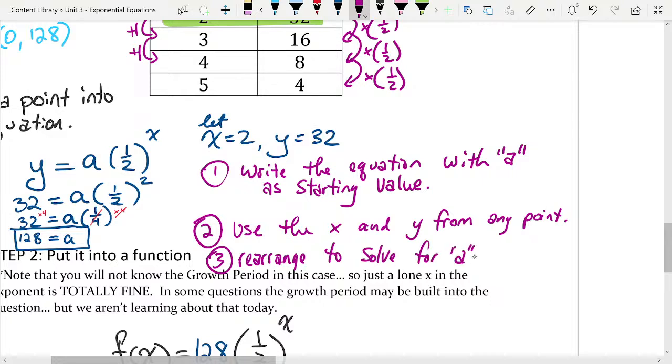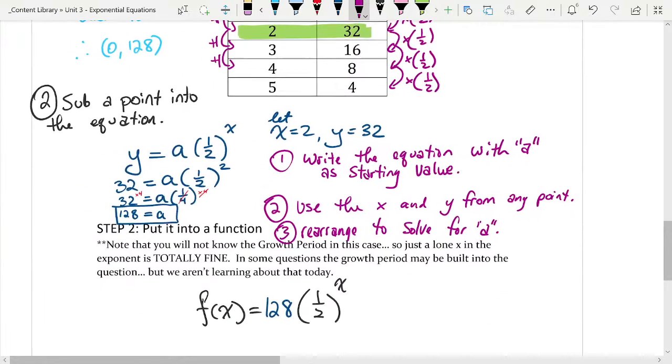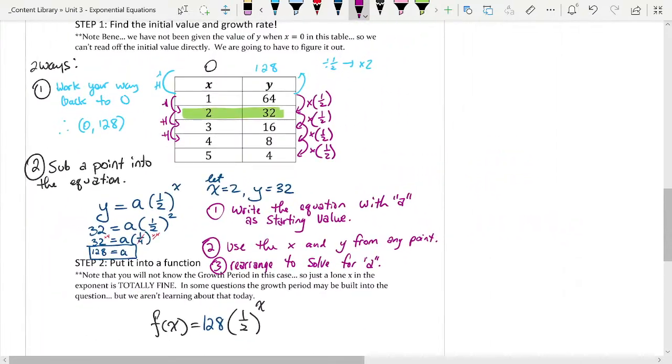Now again, which of these is easier? Boy, it's easier in this case to work with the table. But sometimes the table is going to be really ugly and not nice to work with to get back to 0. Like if these had been way up with x values in the 100, are you going to want to work your way back all the way to 0? No, right? So in that case, set up an equation.